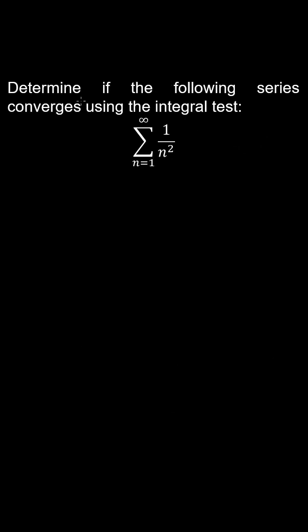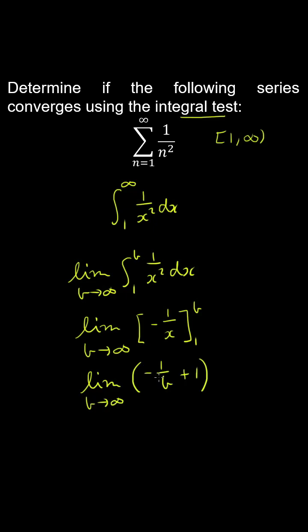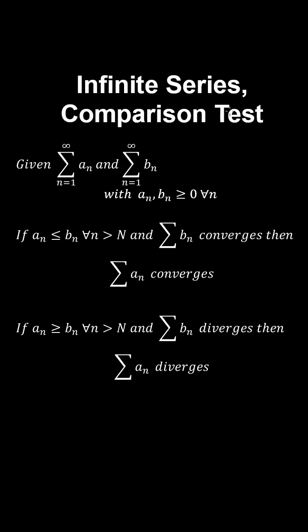Let's determine if the following series converges using the integral test. We can see that the function is positive, decreasing, and continuous on the interval from 1 to infinity. So we're going to get a positive area under the curve, and we can apply the integral test. Therefore we integrate the equivalent real function from 1 to infinity, and because it's an improper integral, we can introduce dummy variables. That gives the following result. Then evaluating the integral at those limits of integration, we can see that as b goes to infinity, this term goes to 0, and the limit evaluates to 1. So the series converges.